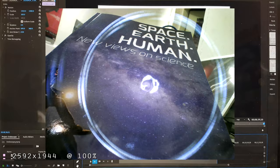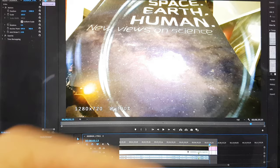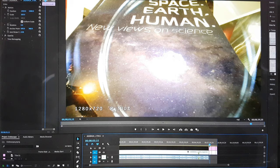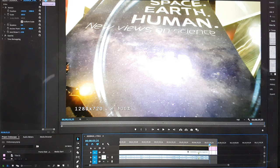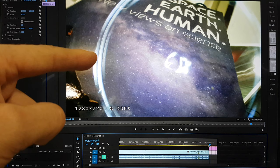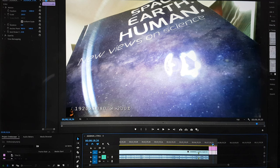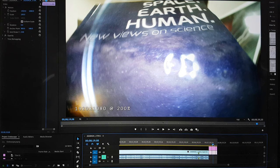Now, I'm here in Premiere Pro, where I edited the previous clips. And if I step forward with my hand, which I've got down here on the forward arrow, and I go 1, 2, 1, 2, you can see, if I adjust the brightness there, this is a 30 frames per second video. However, I have to press this twice on the 1280 by 720, which means it's at 15 frames. And indeed, the file is recorded at 15 frames per second. If I go to the 1920 by 1080, again, it's 15 frames per second. I'm having to tap twice to move forward one frame.